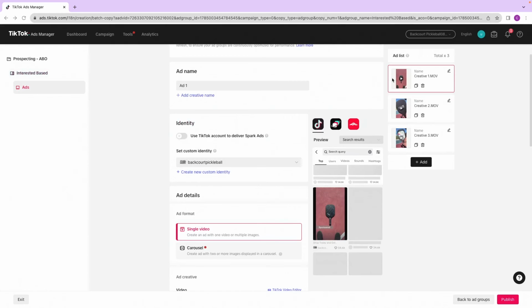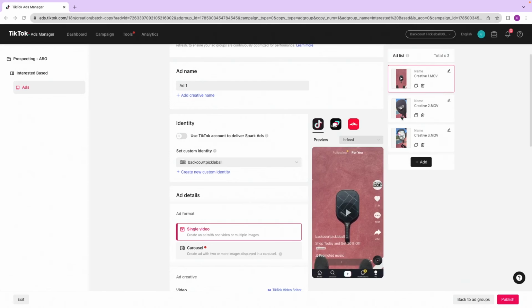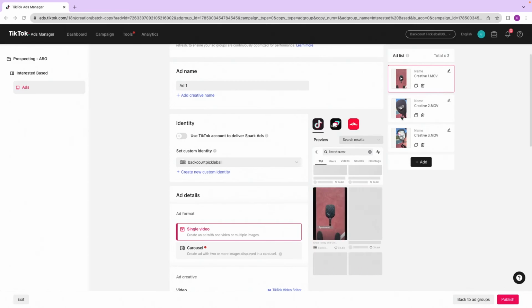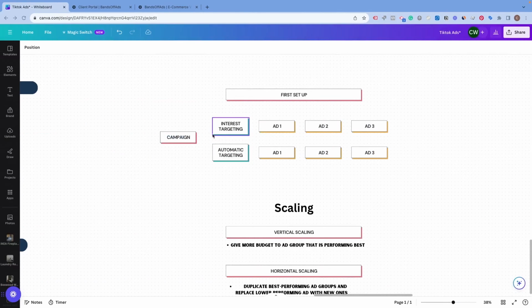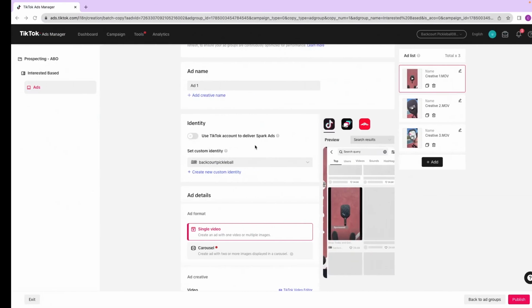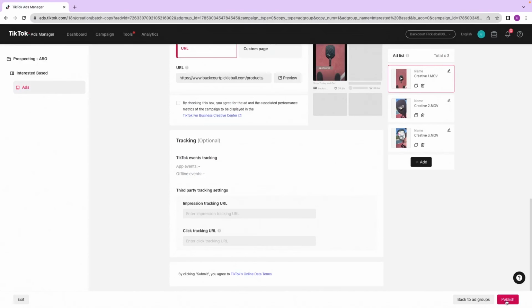And now you can see we have our exact same 3 ads that we went through and built. If you wanted to test different ad creative here and you had 6 different ad creative, you could go through and do that. But to be honest, a lot of times I like to keep the same 3 ads inside of both of the ad groups, because what I'm testing for is to figure out which of these ads is the best, and then also which of these audiences perform better out of the interest targeting or the automatic targeting. So we're just going to come back over here and we're going to publish this with the 3 current ads that are inside of there.